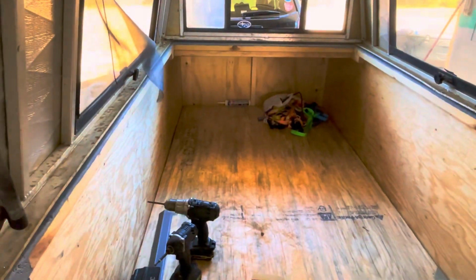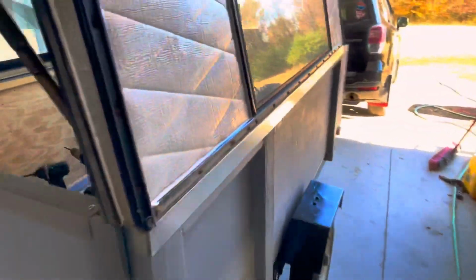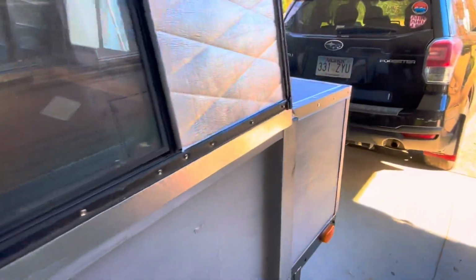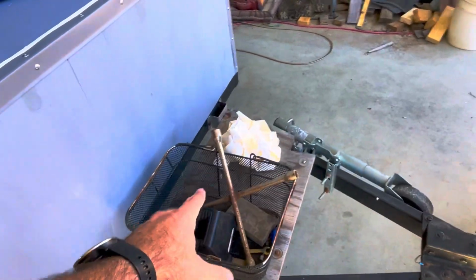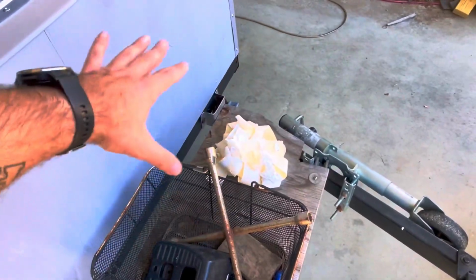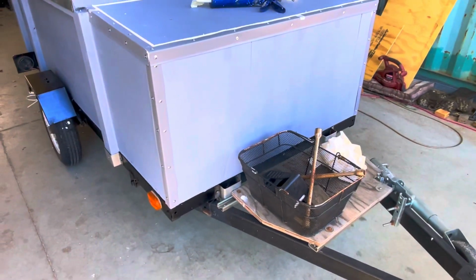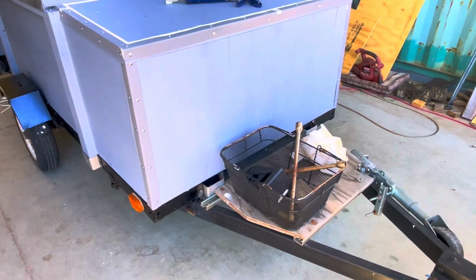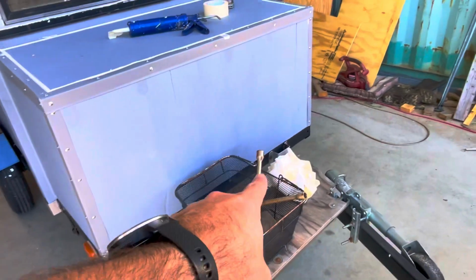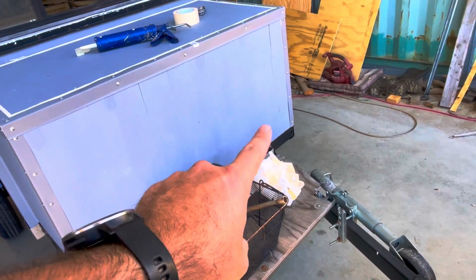The inside's just bare for now. I got a tongue box on order from Amazon. It's gonna go here. It's a big, wedge shaped tongue box. It's plastic. It's actually quite a bit cheaper on Amazon than Harbor Freight or anything. So anyways, that's gonna go on there, and I've got a deep cycle battery. I'm probably gonna house that.